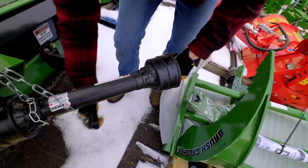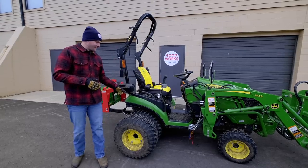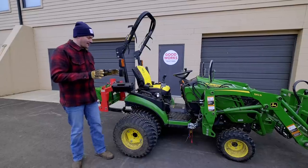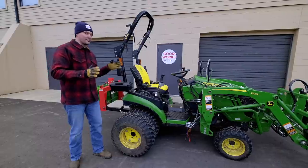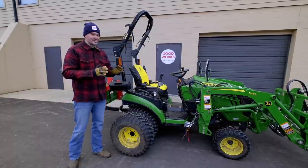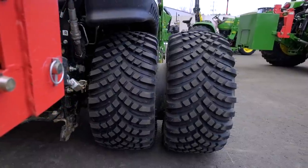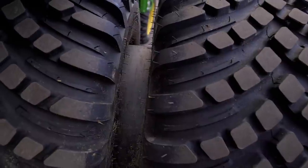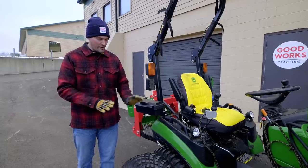One of the great questions I like to answer when folks ask me is, what is the point of these dualies? Besides the obvious cool factor, they actually provide a big added amount of lateral stability, which is something that these smaller tractors just don't have a lot of to begin with. And unfortunately, a lot of the larger tractors that I'm asked about don't have kits available like this. And I know a lot of folks out there don't want to run dualies.